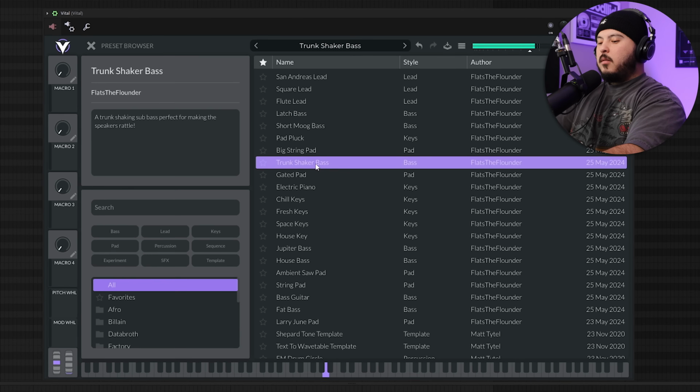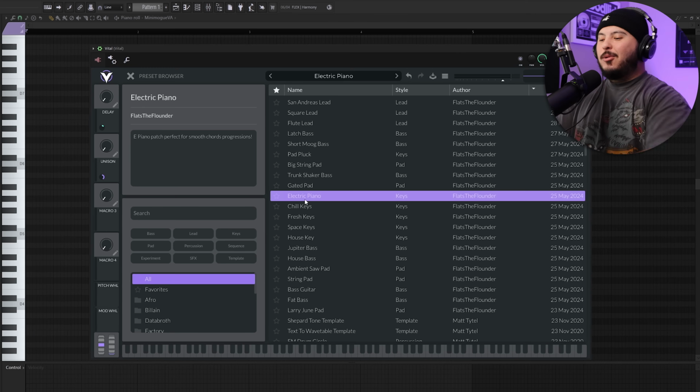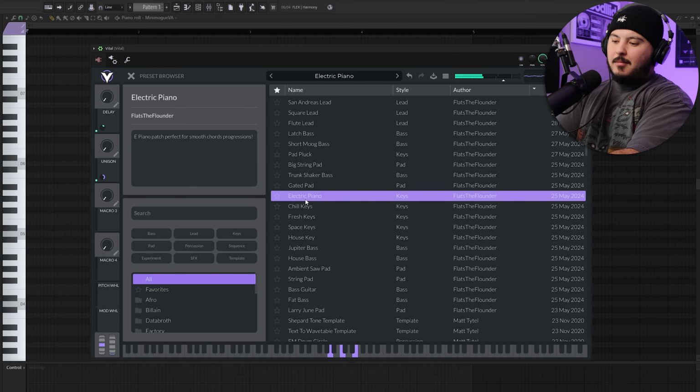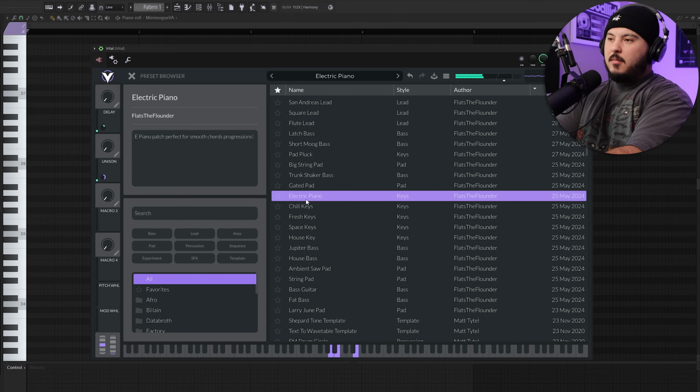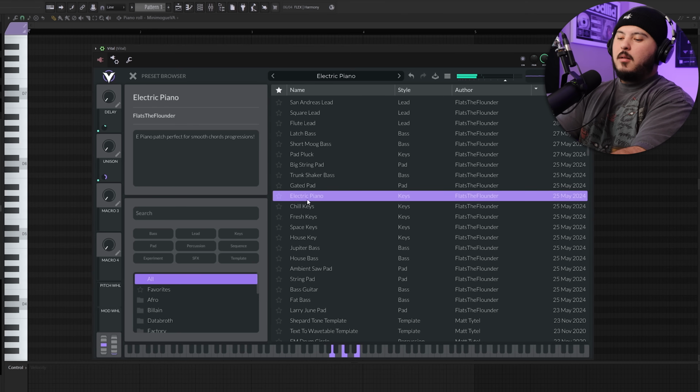I messed up. Also, cool keys. That's a great sound. I can 100% see myself using this. Make sure to go get Vital. It's free. Make sure to go check out Flats the Flounder.